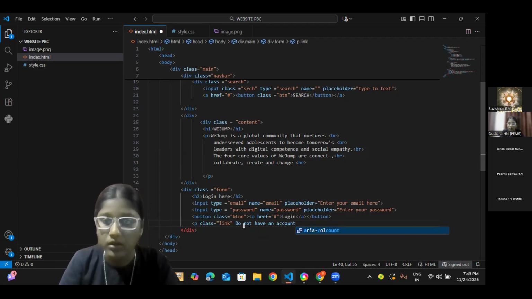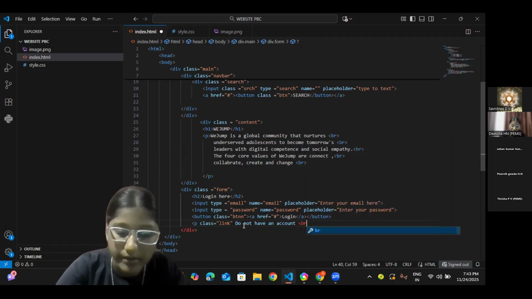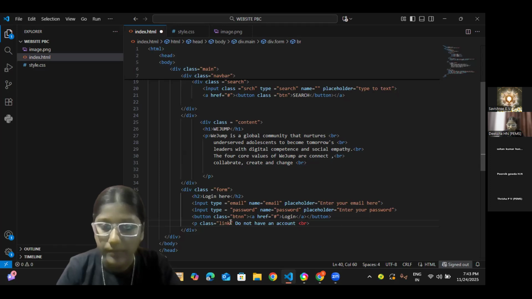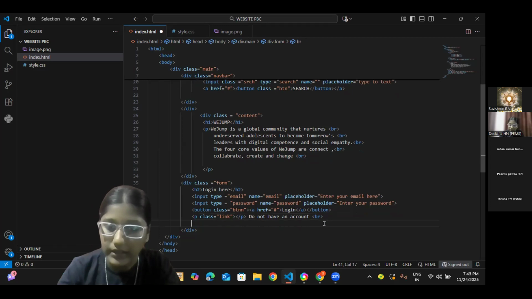Do not have an account, and I will create a BR. This one should be closed right here. Don't have an account, and BR tag, and give another href.